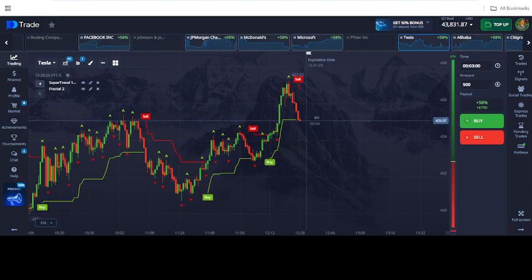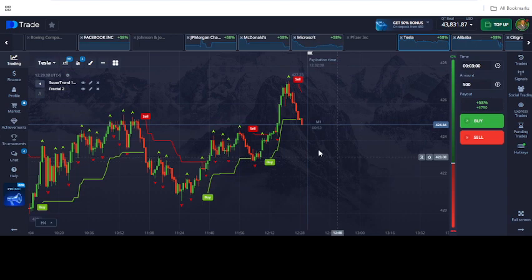I'm on Tesla right now and I haven't taken the trade yet. I'm waiting for this candle. We already have a sell signal set up on the Supertrend, and the fractal is showing us a bearish reversal. But I'm waiting for this candle to break below this line here, this green buy line. Once it does that, I'm going to take a sell trade. That's the trigger for me.